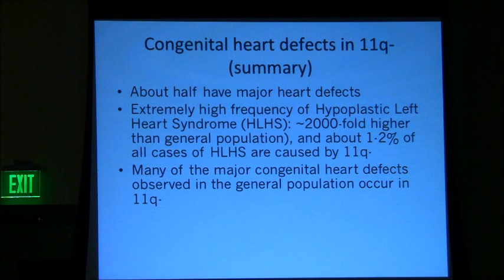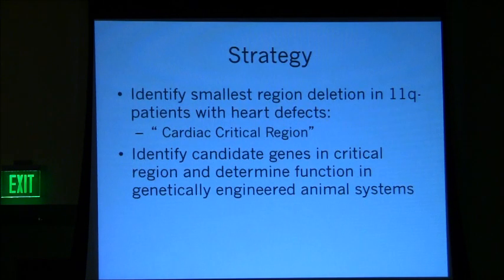And as I said, the majority of the heart defects of the children like I just took care of last week on service occur in Jacobson syndrome. So I think it's an extraordinary opportunity to allow us to learn not only about the basis of the heart defects in your children, but presumably how that applies to the general population.